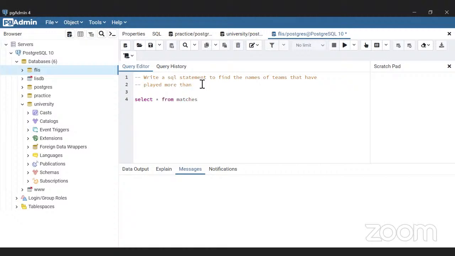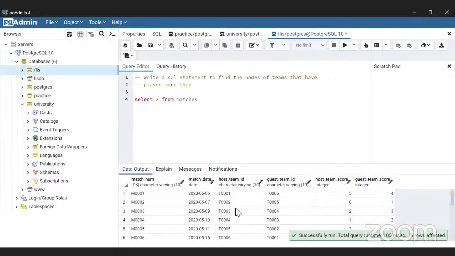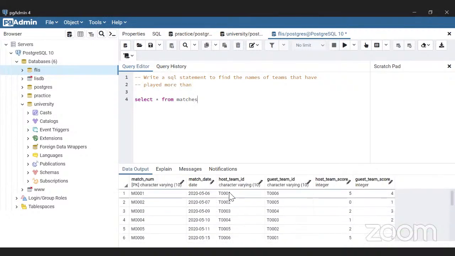So, sir, what do we have to count in the matches table? Do we have to count the host team ID, guest team ID, or match number? Yeah. So here you can see the match. You can group by this host team ID also. In this way, you can get the number of matches that particular team had played, right?